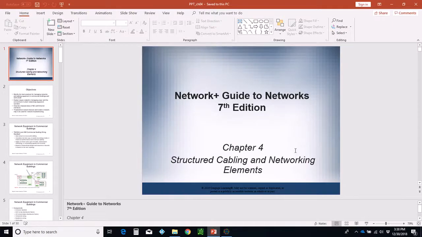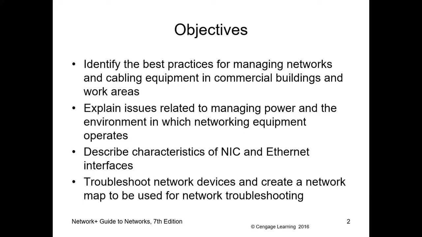Hello and welcome to a chapter on structured cabling and networking elements. In this chapter, we're going to talk about the commercial building, how to cable an infrastructure within a commercial building, and what are the standards, the protocols that go beyond that, the naming convention. We'll get into the Ethernet also and the Ethernet frame, and the labels that are on the Ethernet frame, and troubleshoot network devices.